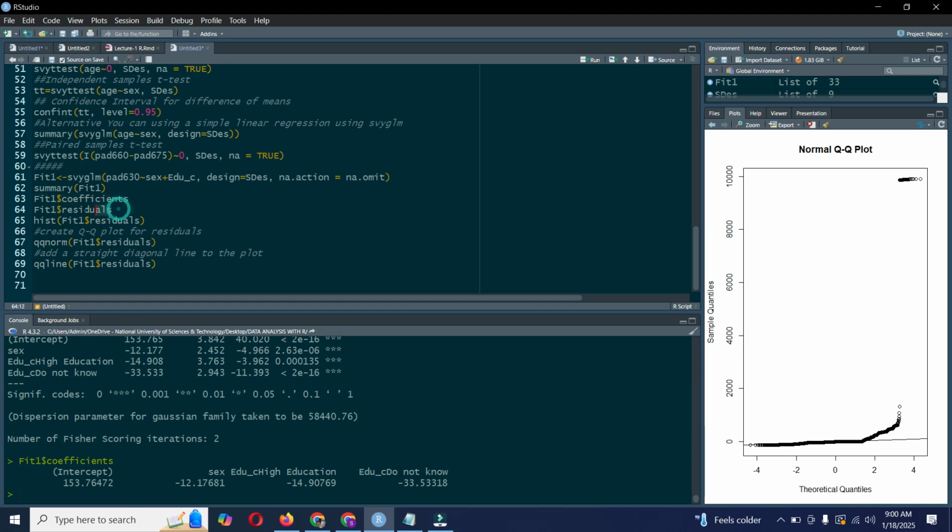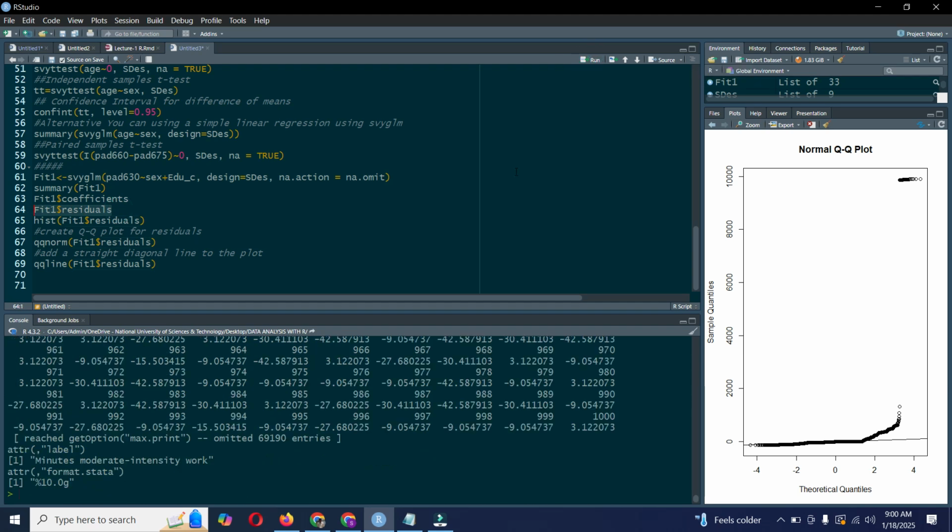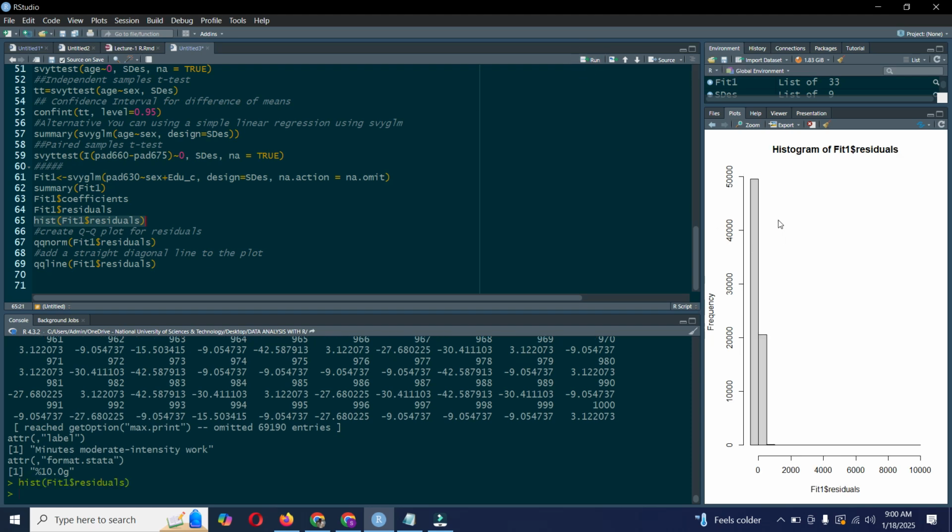And if you want to see the residuals, as residuals are important, the pattern of the residuals, basically we assume that the error term follows a normal distribution. That can be checked using a residual plot or a histogram for residuals. So we can see that it is not normal. So this assumption is not fulfilled, and we can't use a linear regression.